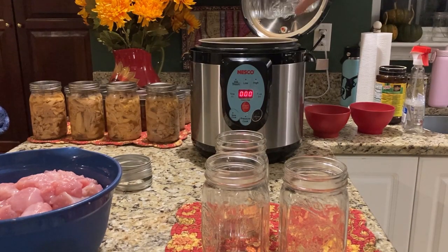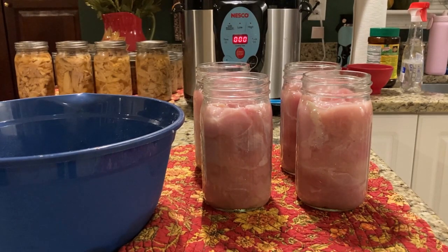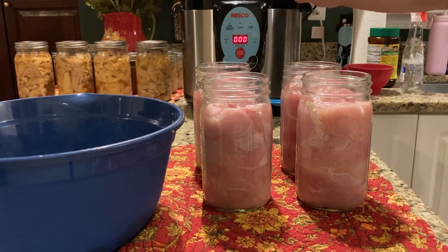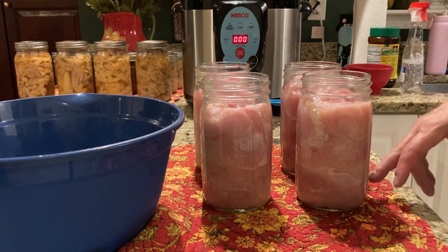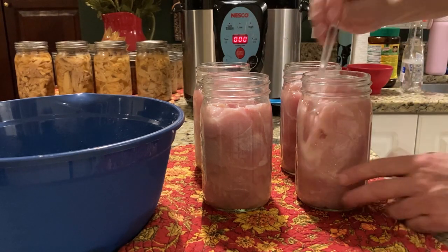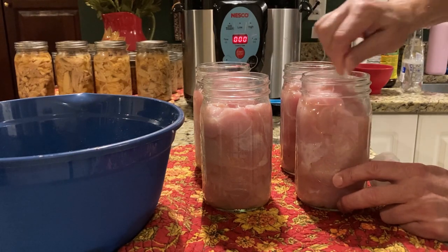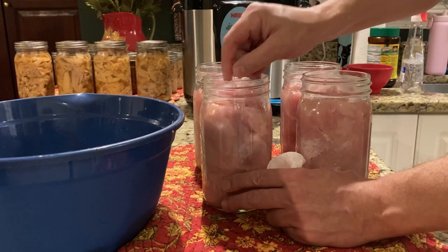So that's two and a half quarts. It looks like I lost some footage when I was reviewing, which is unfortunate, but it's too late to start over. We're at the canner now. We have two and a half quarts of cold water in the canner and our trivet in place. We put a little bit of chicken bouillon on the bottom — just a teaspoon or so — and we've loaded our cold turkey into the cans. Our lids are soaking and we're just de-bubbling now. With a raw pack, you don't have to add any liquid — it makes its own. You can actually see it coming out as it's being compressed in the jars.